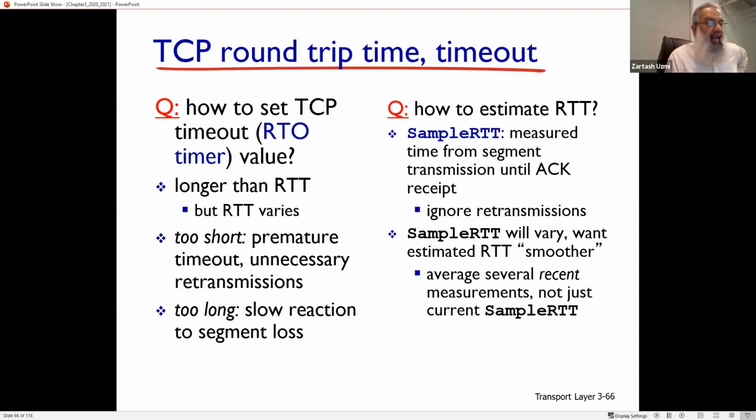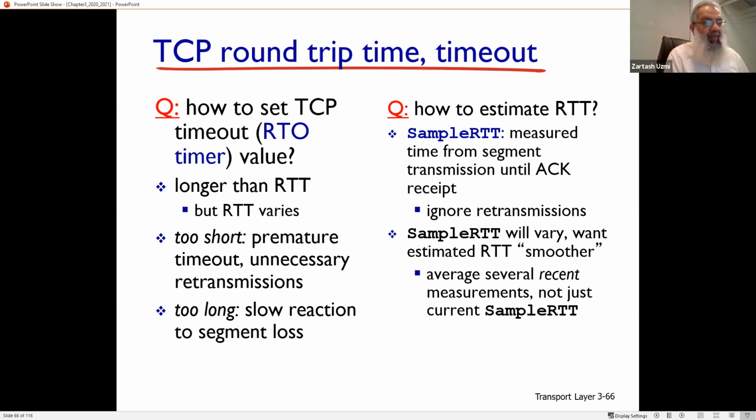So then the next discussion that we're going to talk about is about the round trip time and timeout. So we've talked about how do you know that what you've transmitted might not have got received. Well, you transmit something, you start a timer. If you time out, you're going to retransmit that particular segment again. But the key question is, what should be the value of the timeout? There's two problems here.